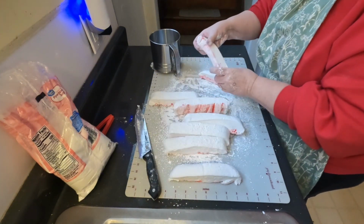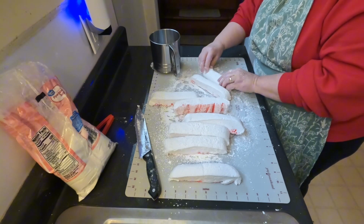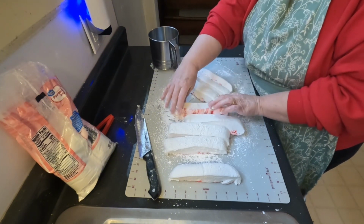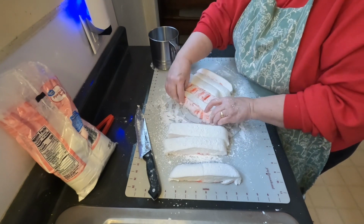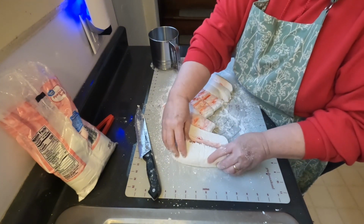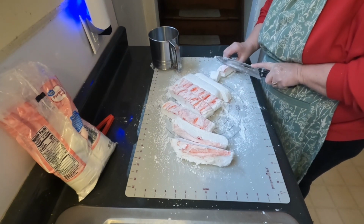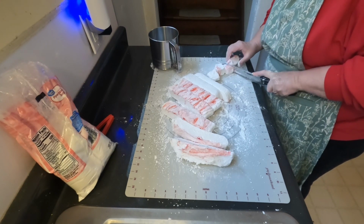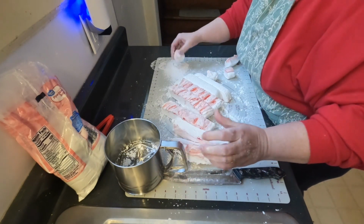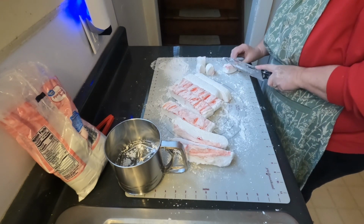Okay. So now I have a lot of strips, and I'm going to roll my strips also in the sugar, because the middle of the strips where I cut, they are the sticky marshmallow. And I don't want them sticking to each other. Okay, so then I'm just going to cut each one to the size that I want. I'm going to get a whole bunch of powdered sugar there, and then just roll the marshmallows in the powdered sugar as I cut them.